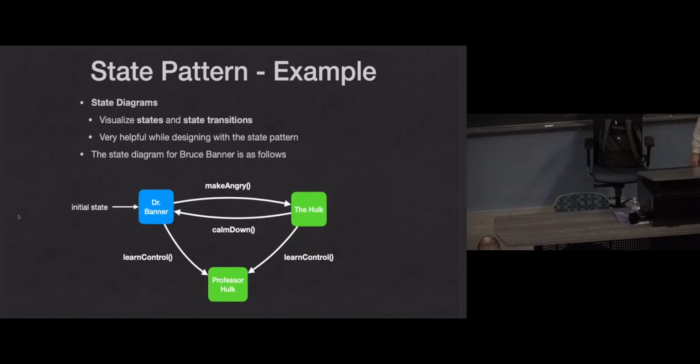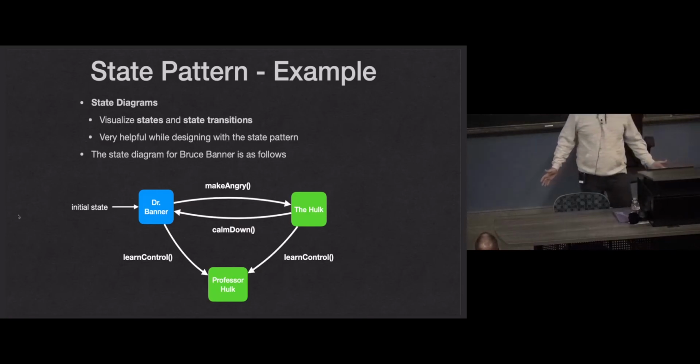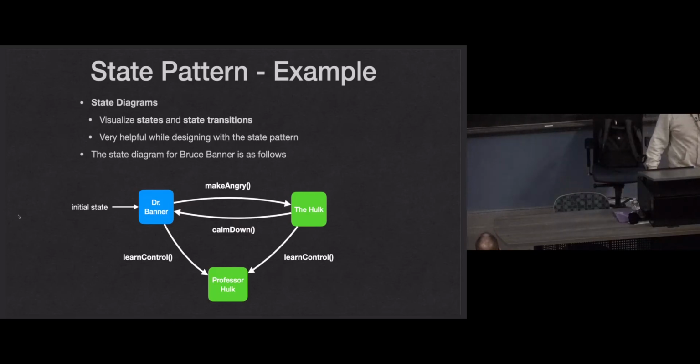Can we use traits? Yes. In the homework doc, since I don't even mention that you need the state pattern, I don't mention how your states have to be set up, so you can use whatever you want. If you want to use traits instead of abstract classes, knock yourself out. If you don't know what traits are, don't worry about it, just use abstract classes.